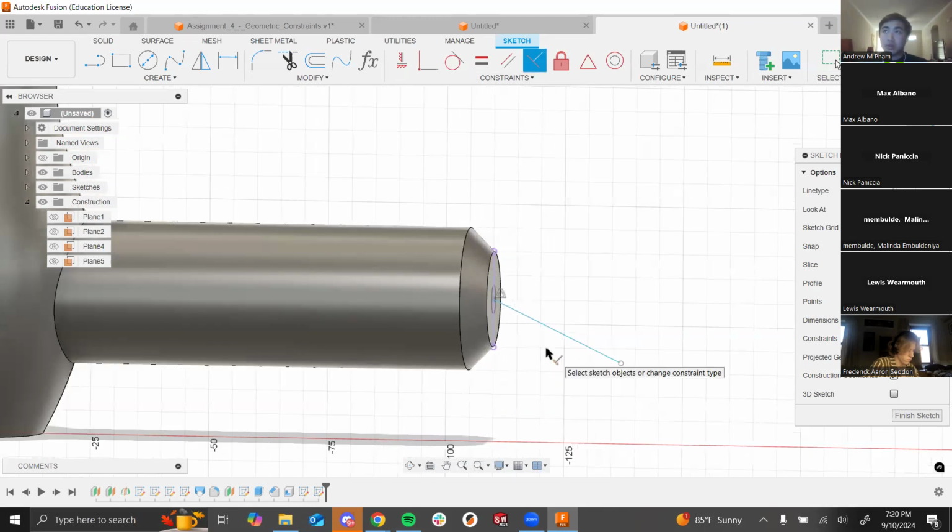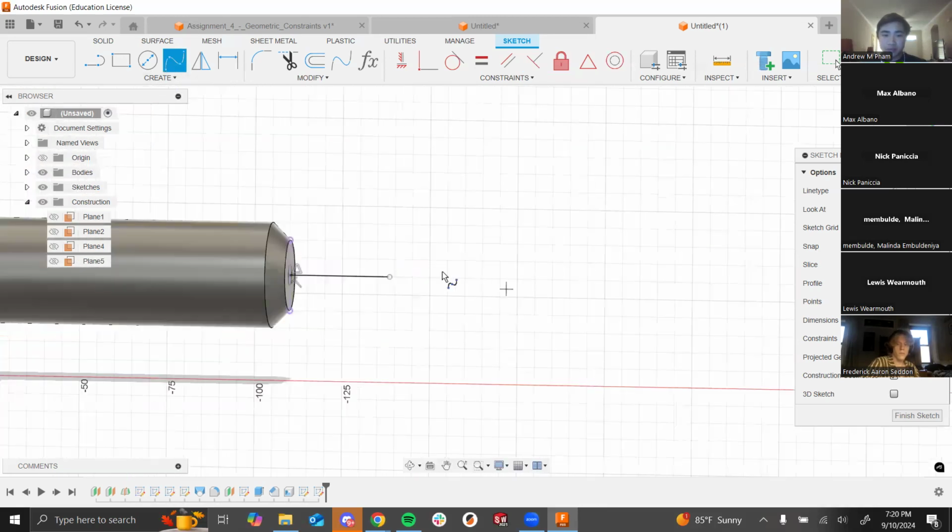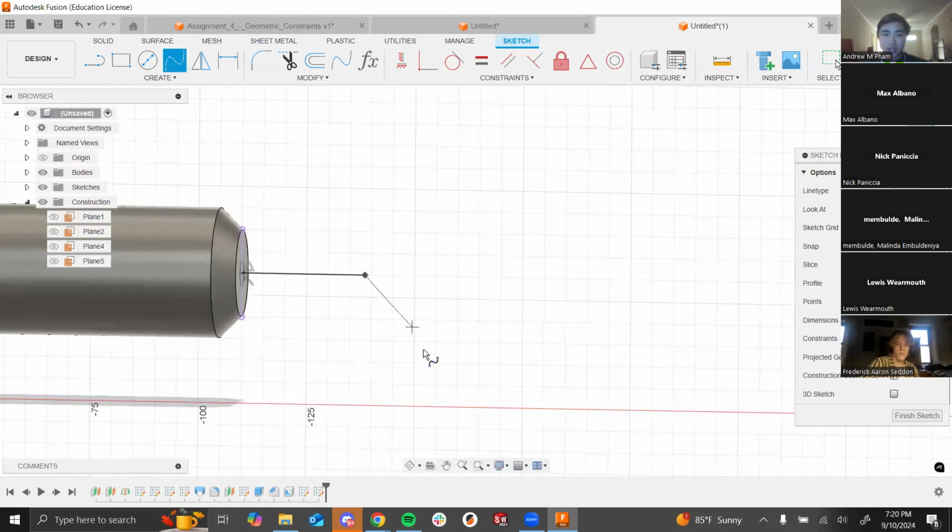Can I just use a spline? Yeah, I'll probably just use a spline too. But I'm just going to create a line first to make it nice and even. So I'm going to set these as perpendicular, goes out straight, and then I'm going to use this spline right here. I'm going to click on the end of this, and the spline makes a nice smooth curve, which is nice. And I'm going to just press the check mark once I'm finished.